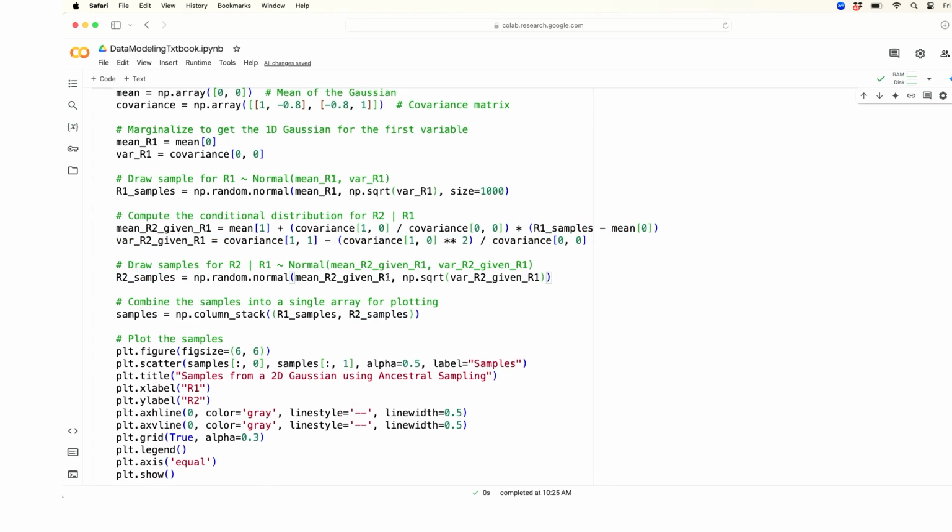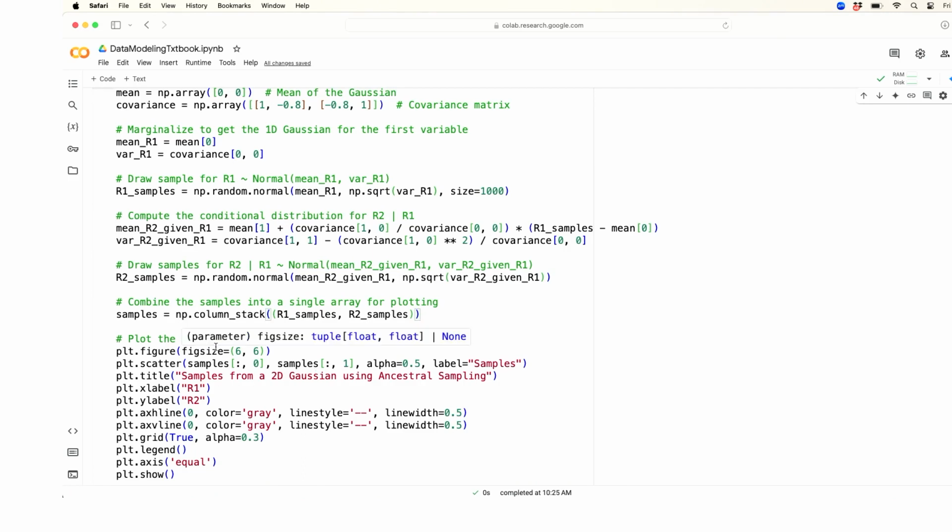But given that I have these, I can now draw samples for R2 conditioned on R1 by using the appropriate mean and the appropriate variance. Finally, I can generate a two-dimensional array of R1 samples and R2 samples, and I can plot them. So remember now I'm drawing samples from a two-dimensional distribution. I've drawn samples from R1, and I've drawn samples from R2 conditioned on R1.